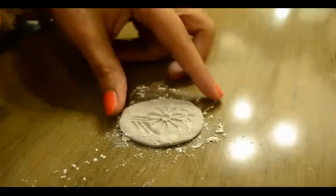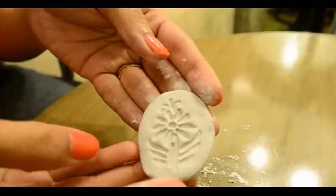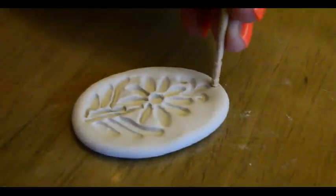Ta-da! Make a hole in the pendant using a toothpick.